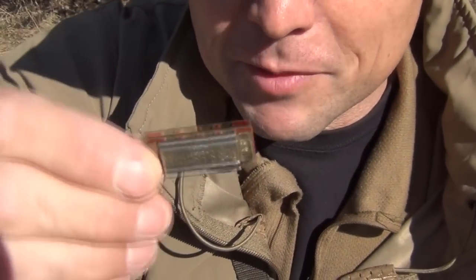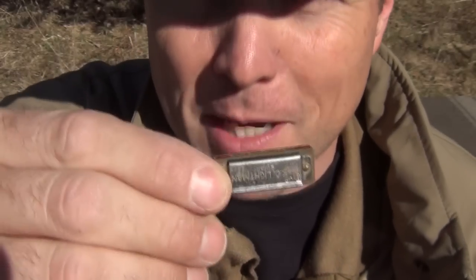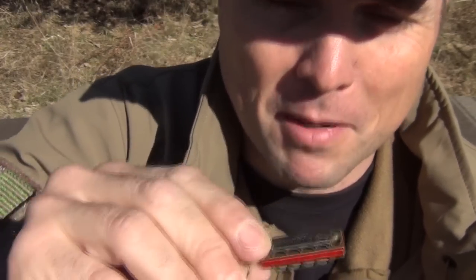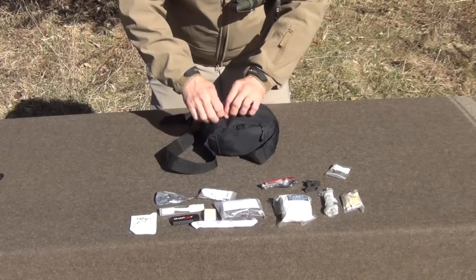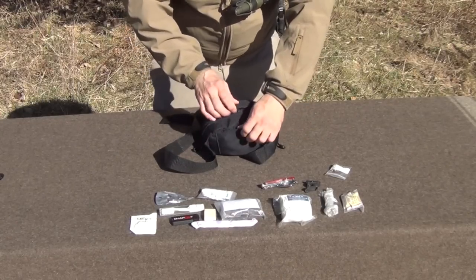So, just something to entertain me, and it is, as you can see, super small. It's made in Germany, and it's just a great, neat little piece to entertain myself if I'm in a survival situation. In the middle zipper pouch is where I carry the bulk of my gear.